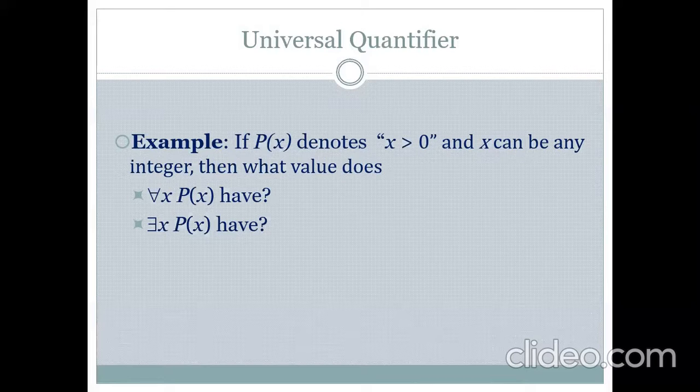So what was the letter we used for all possible X values? What was the letter that we were using? You remember? It was U, and the reason we used that was because it made us think of the universe of all possible things I might try out in here, yeah? In this case, I'm thinking of the universe as the set of integers. So if P of X is simply the statement X is greater than 0, and I'm talking about integers, what truth value does for all X P of X have?